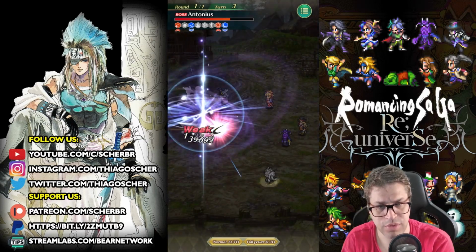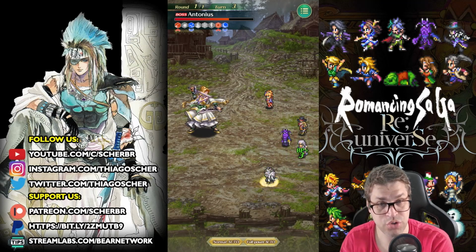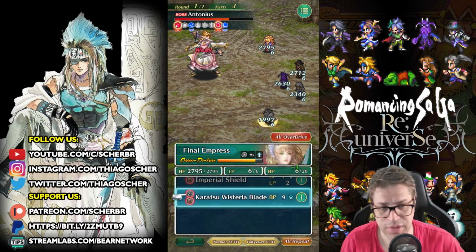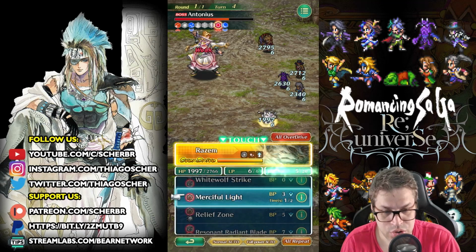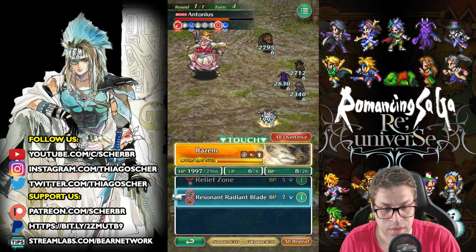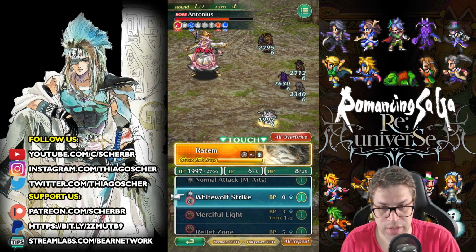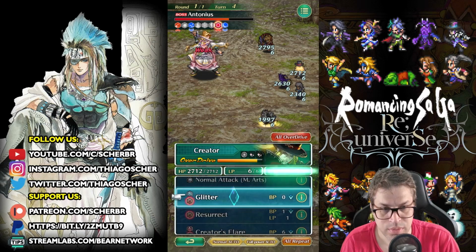Okay, Left Fork. Let's see if Mirsa chases. It didn't, but that's still okay. On the start, I'll use Imperial Shoot because he goes nuts. I don't know what happens. You can have lots of defensive layers, he will still do way too much damage. So, Imperial Shield. I can actually save BP right now and use something like White Wolf Strike. And Hound. Hopefully I got everyone in overdrive.